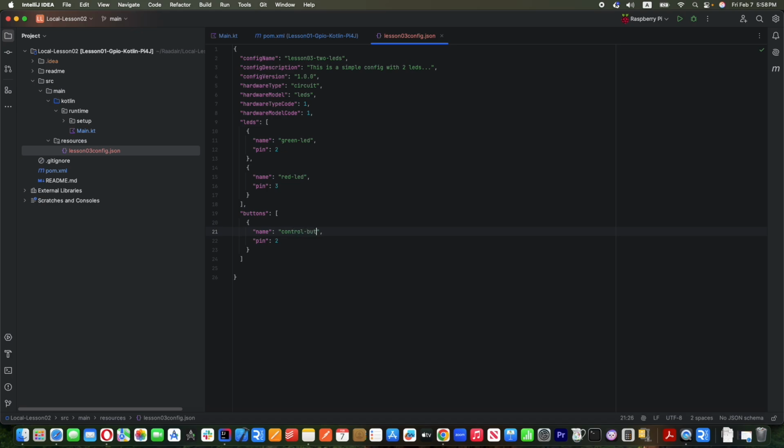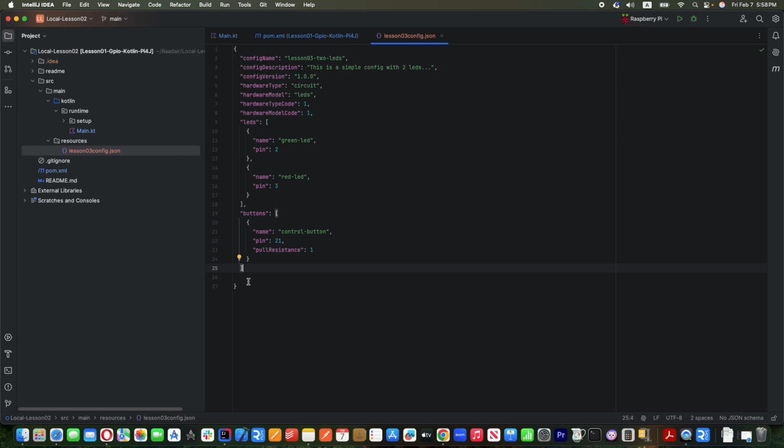Control button. Of course, it shouldn't be the same pin. And one specific parameter, pull resistance. I'll explain later what it means. Resistance. Perfect. I believe that's all.